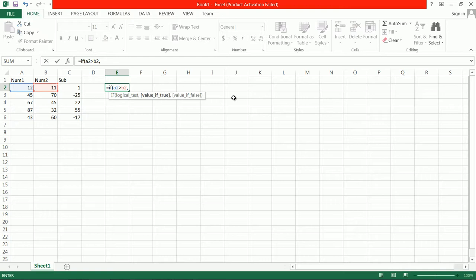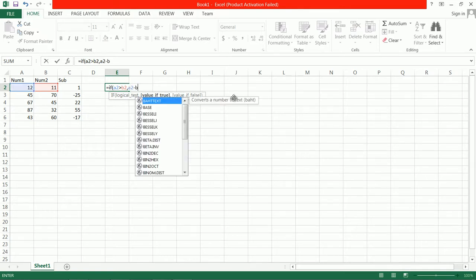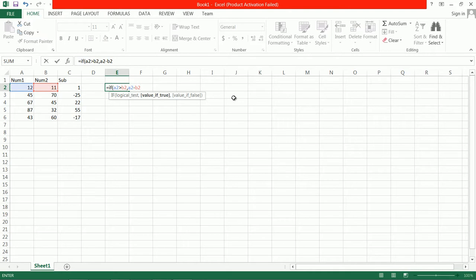If A2 is greater than B2, then what do we want? A2 minus B2. But if this is not so, if B2 is greater than A2, then the value if the condition is false is B2 minus A2. Got it? If the condition is true, it will execute this result.